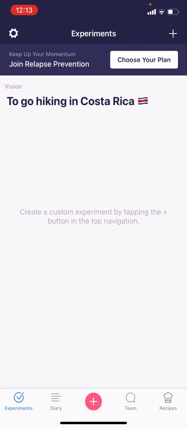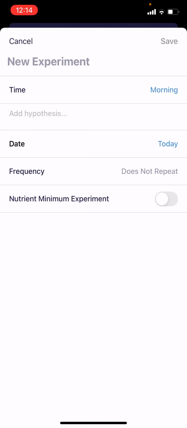So the other thing that's new in the program is your ability to set experiments for yourself. So experimentation is something that you've done over the course of the 12-week program, and we encourage you to continue to experiment with new behaviors. So in order to set a new experiment, you just have to click on the plus tab on the top right-hand side of the page. So I'm going to click on the plus tab, and I'm able to set a new experiment.